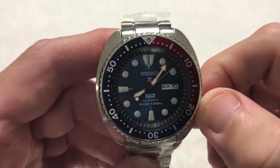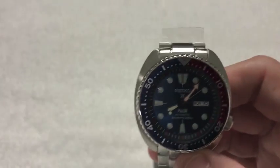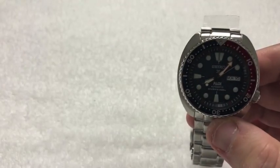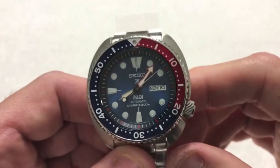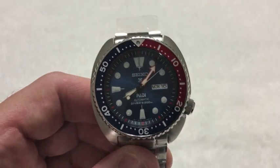Yep. Nice watch. So, got some stats written down. As I say, this was a SRPA21 is the model number.